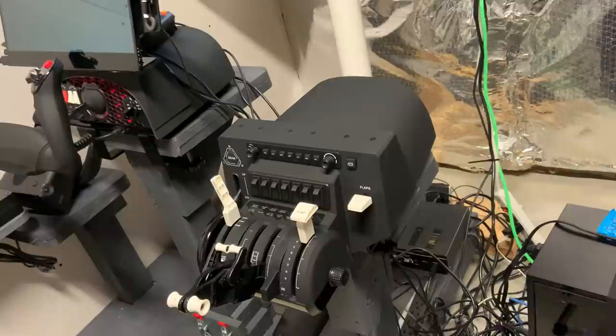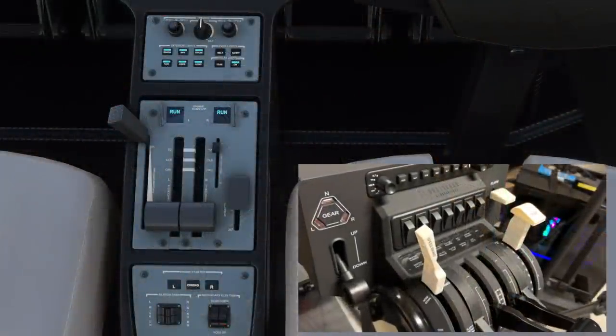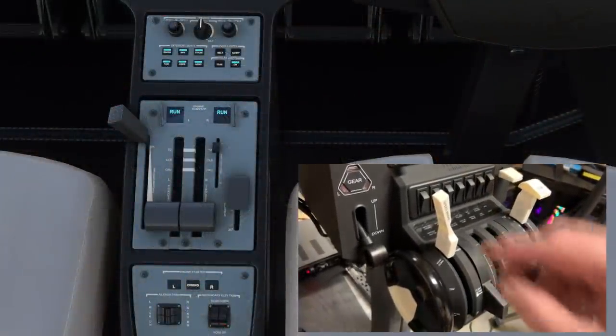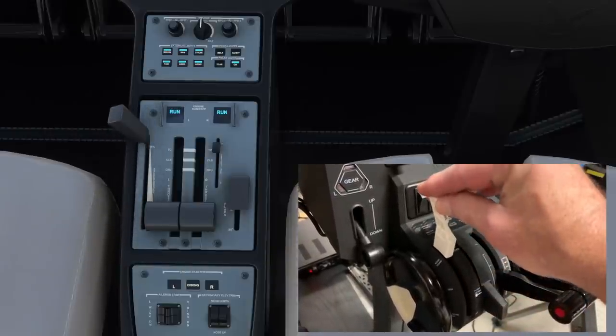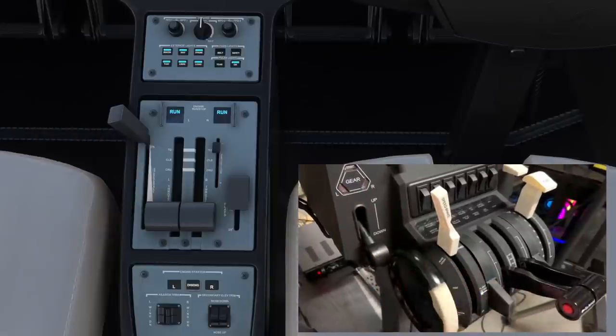So let's start off with a look at the CGA4 in Flight Sim 2020. Set up a speed brake handle. Of course, the trim.